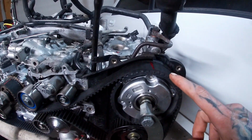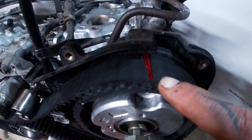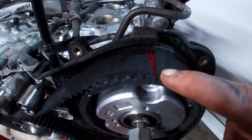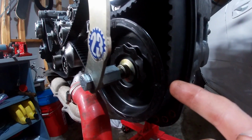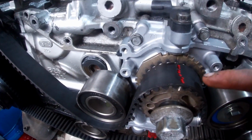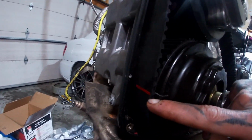I started it over here. When I took the belt off initially, I made a couple marks where the indicator marks would normally be on the belt if it was new. So there's one here, one for this mark over here. Don't know if you guys can see it, but it's right there. There's a dotted line on the crank mark. There's a line for this notch and also a line for this notch.